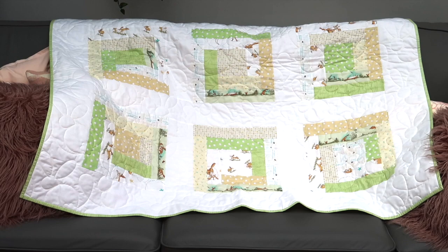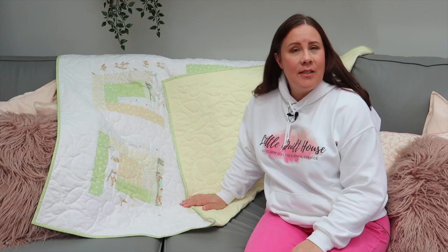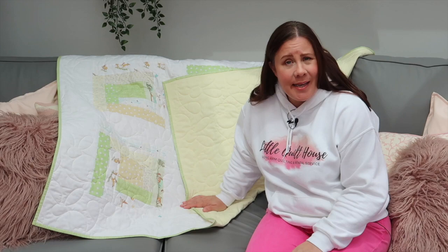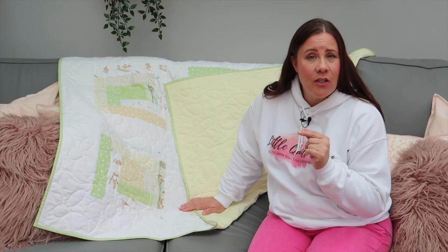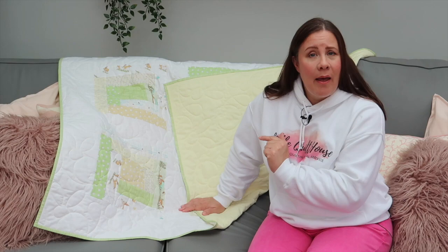So now that the quilt is all complete, next week I'll be back and we're going to change it up and go back to dressmaking. I'm going to be doing that jersey top, the cowl neck top, and possibly a second version of the chelo dress. I quite fancy doing the crop top with the big balloon sleeves. So if there's time, possibly two tutorials next week for you.